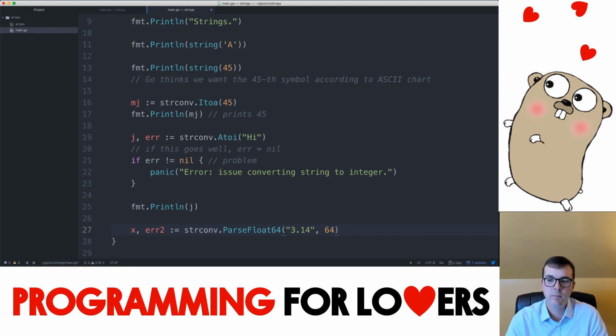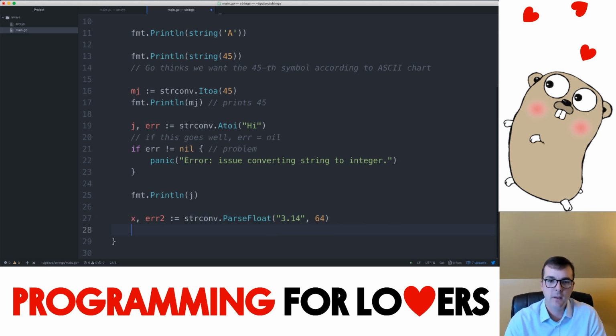So this will become clearer later, but it's not ParseFloat64, it's ParseFloat. This tells us how much memory to allocate for the decimal that we produce. Not an important detail at this point in time, but it's important to know this is the syntax that we use.